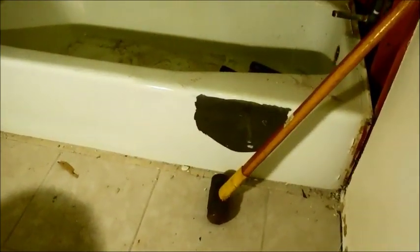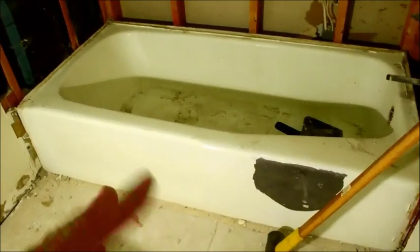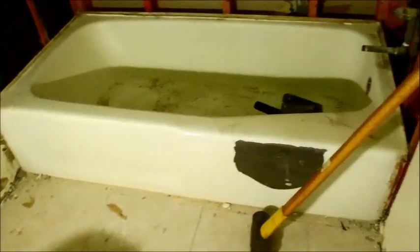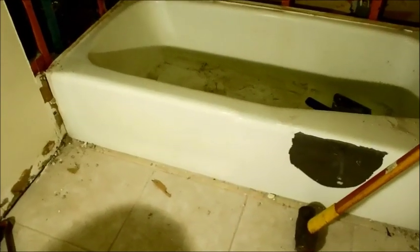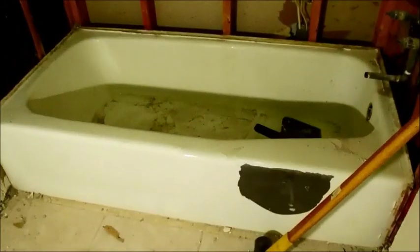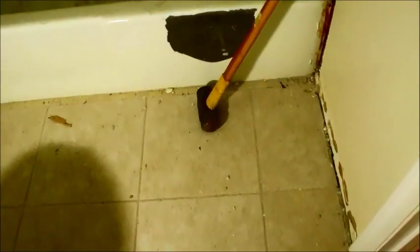This is a lot of elbow grease with this bad boy. There's not an easy way — I used to tilt these up and it takes three big guys, then you need a dolly or hand truck, and it's a big pain. Busting it out is labor intensive but it will save you a lot of frustration. Don't try to stand it up and get it out through three doorways. We're going to bust this all into pieces. I'm not worried about the drain — I can't get it out but it doesn't matter. The whole tub should be out in about 20 to 30 minutes.